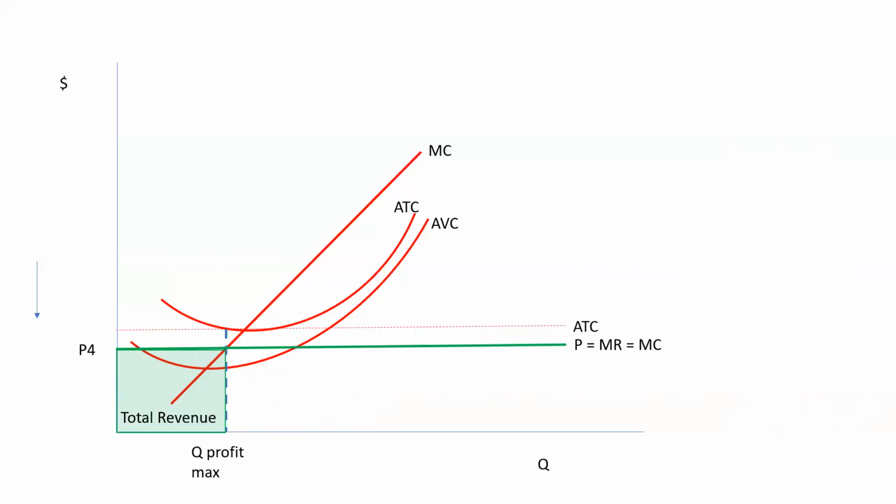Now, in this situation, we now have a fourth price line, and I've deleted the other ones, but what you can see is P4 is now below the average total cost, right? So I've drawn a new line here to represent the low point of average total cost. So this firm is now operating with a price that is below its average total cost. So we still look for where marginal revenue, the price, equals marginal cost. That still gives us the profit maximizing quantity. So they're going to want to operate here, to produce this Q at this price.